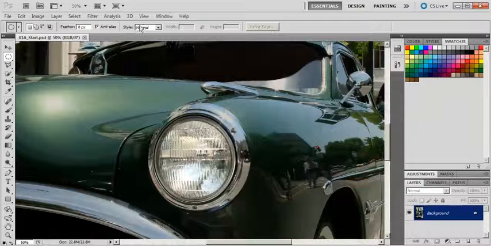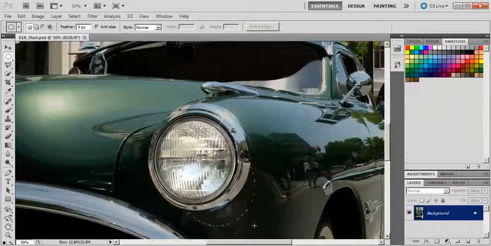So whenever I select elliptical marquee, what I want to do is select this headlight area. So if I click and drag down, you'll notice that it is giving me the shape of an ellipse. But you've got to be careful with this, because if I go too far out to the left or too high up, it will give me more of an oval or an ellipse. Of course, an oval as well as a perfect circle are both ellipses, or would it be ellipsi? I don't know. But what we want is a perfect circle to go around this headlight. So I'll show you another way we can do that here in a moment.